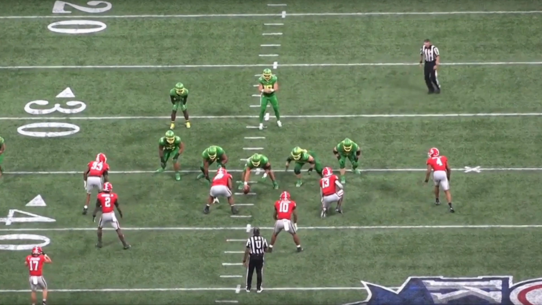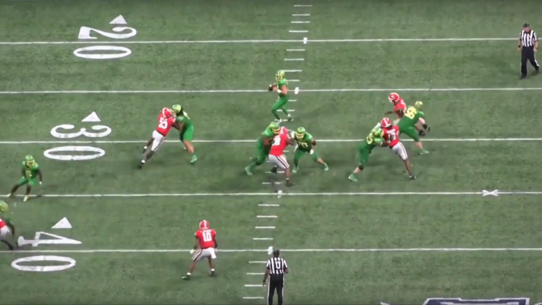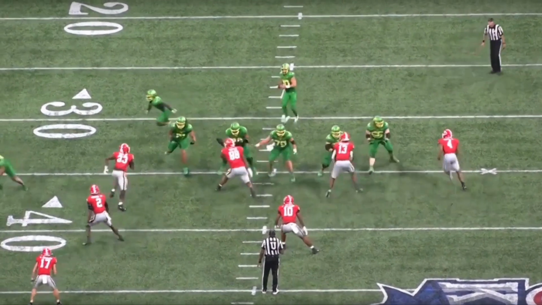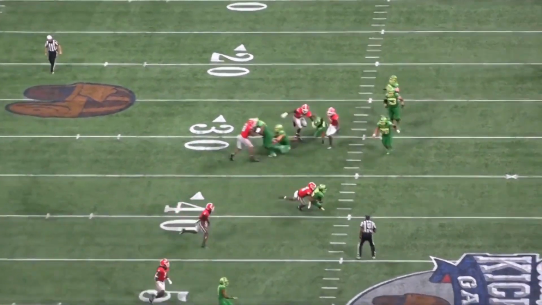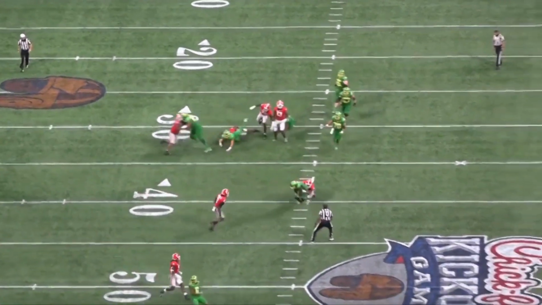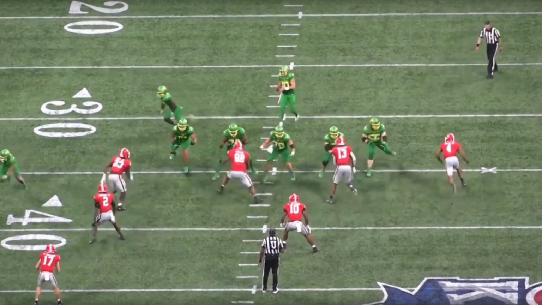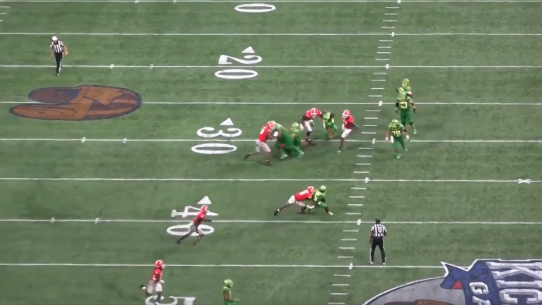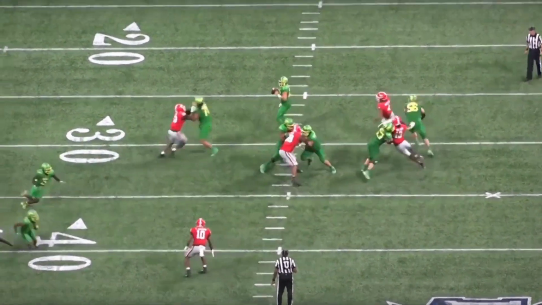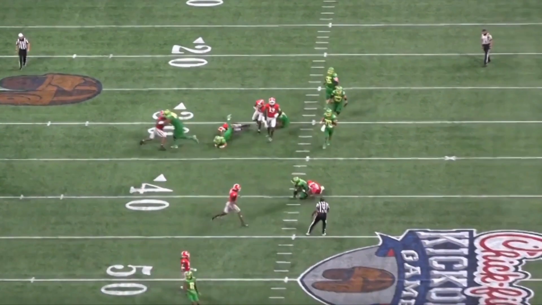In this clip against Oregon, we see Nolan Smith over here on the right side. Once again, kind of that wide 9. And he's just able to use his speed and able to then flatten at the top to come in and get a quarterback hit. The pass was still completed, but we see that speed and just that ability to flatten. When he got to the top of that pass rush on top of the left tackle, he was able to just flatten right down, get horizontal, and go attack that quarterback. He didn't have this whole arc that he had to go around there. He was able to just go, flatten, and attack the quarterback. And you just love that speed and that body control to be able to win around the edge.